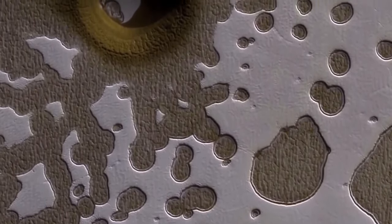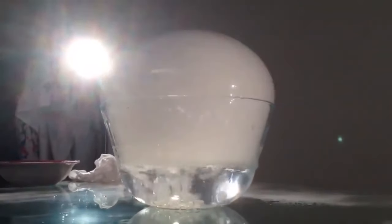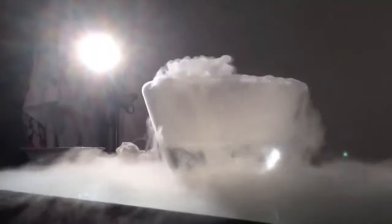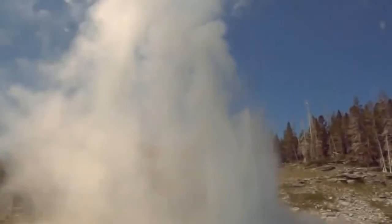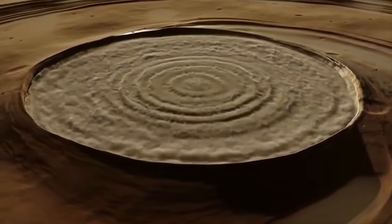A giant bubble of gas appears under the glacier's surface, and the pressure increases until it reaches a critical point — the ice bursts open, and CO2 is ejected into the Martian atmosphere. Together with the gas, a massive amount of sand falls onto the dust-covered ice surface, which, due to the high pressure, turns this air geyser into a sort of sandblasting machine, stripping away the surface. The cracks through which gas escapes grow each season, turning into giant spiders visible in Mars Reconnaissance Orbiter images.